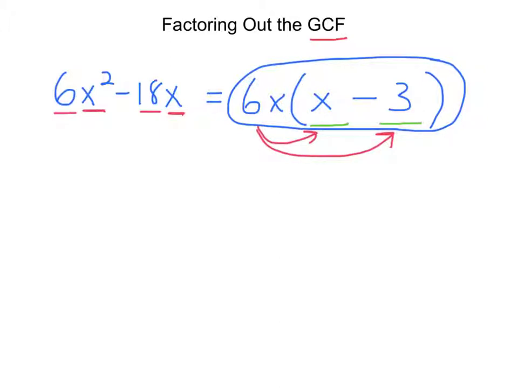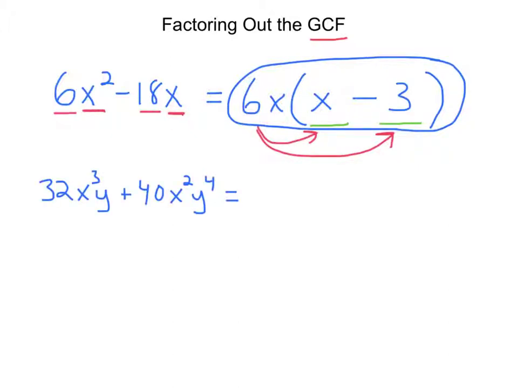Now, one important thing to understand is when you're finding a GCF between variables, like we had x to the first and x to the second, you have to use the smallest exponent because you're taking what's in common. So we used x to the first as our common factor, which is the smaller of the two exponents. And in general, you'd always use the smallest exponent for variables when you're finding the GCF.